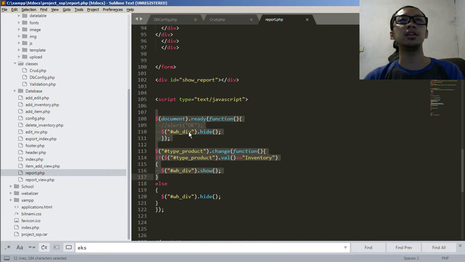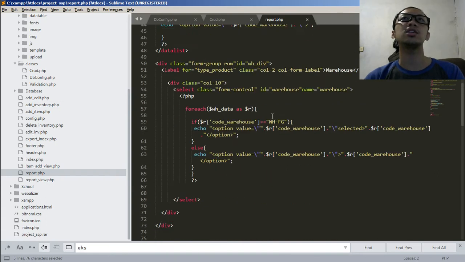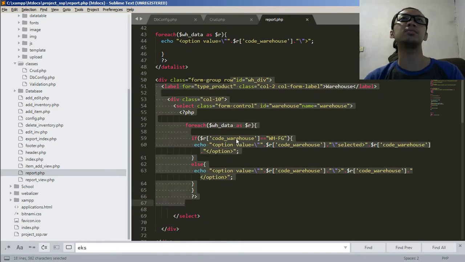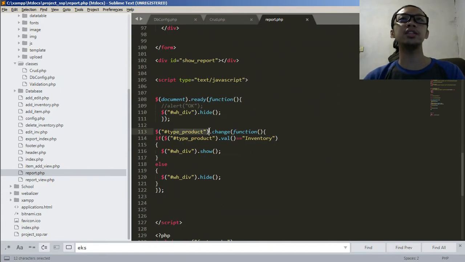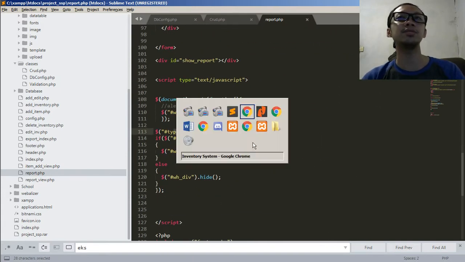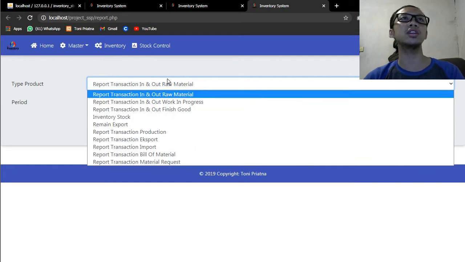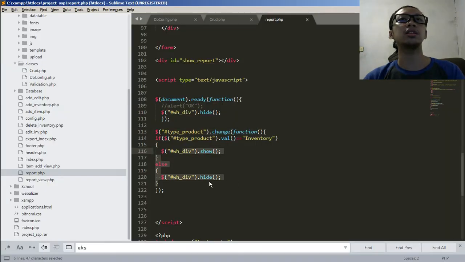I hide the VH div before, you can see this VH div is hiding. If I change the type product to inventory, it will be shown. Now it will be hidden again.